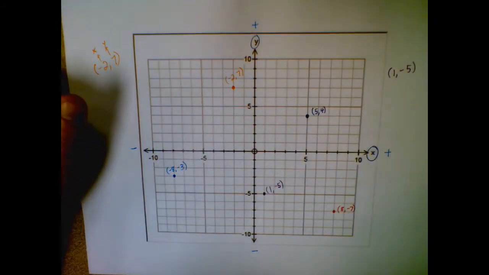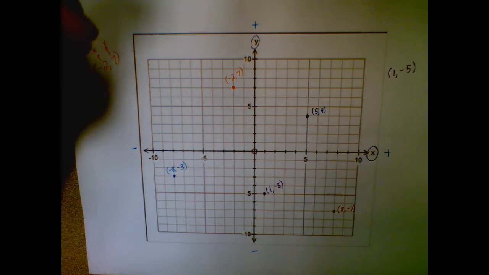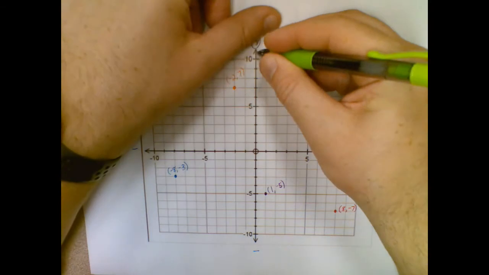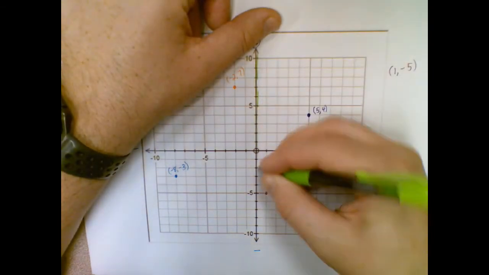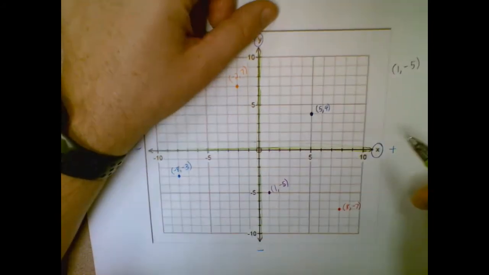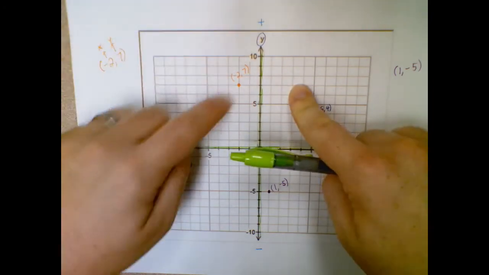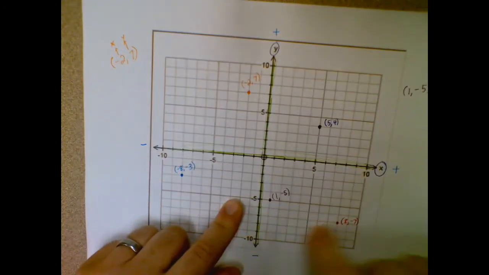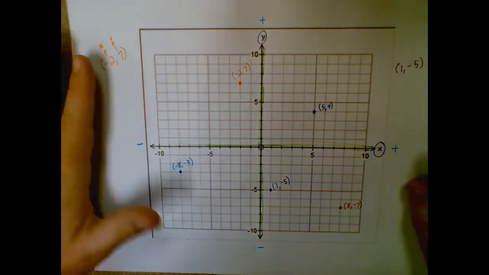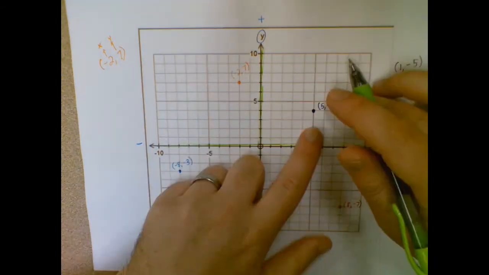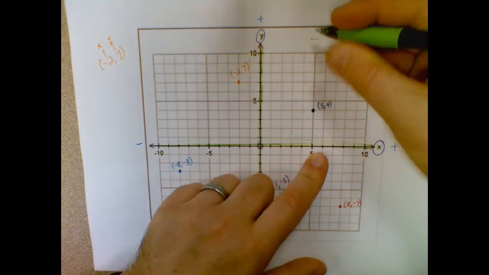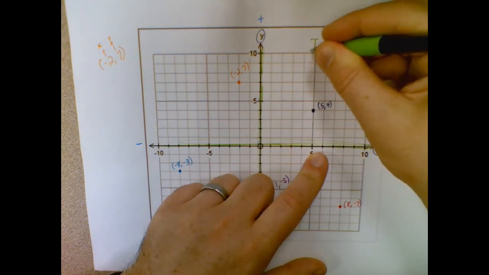But one other thing I do want to mention, because it is very important and you're going to hear this terminology quite a bit, is referring to something called quadrants. These axes split our graph into 4 parts. So I have a square over here, a square over here, a square down here, and a square here. It's quadrants because it splits it into 4, and quad means 4. So this is quadrant 1, and usually when we write quadrants, we use Roman numerals, so it's going to look like an I. So this is quadrant 1 here.